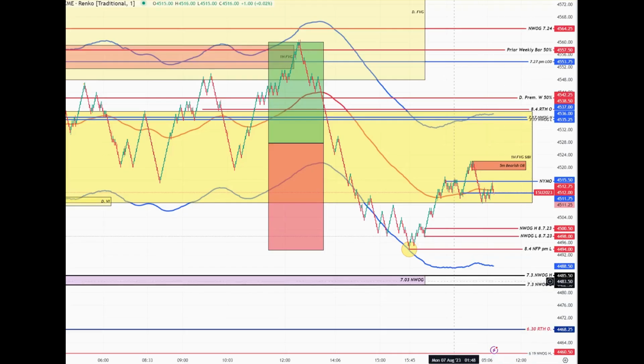Okay, this is my Renko on the TradingView chart. So you can see here last Friday's low hit that blue Keltner, and we had this lower blue Keltner hit parade, and that's just how it was, a trend day down. And here we are, Monday Globex. You can see we bounced off these new week open gaps at the open, and then we're up here in this yellow zone. So this is the big deal.